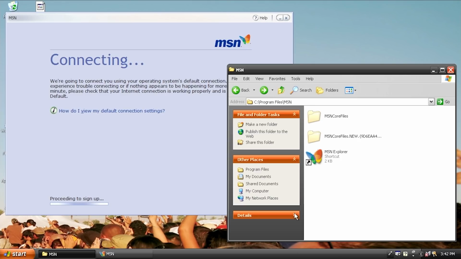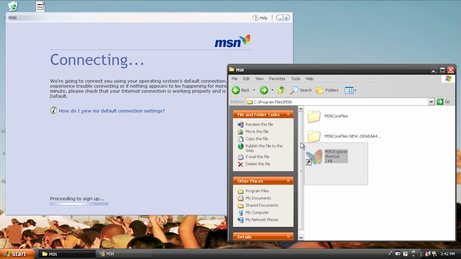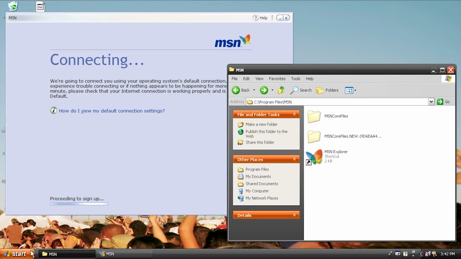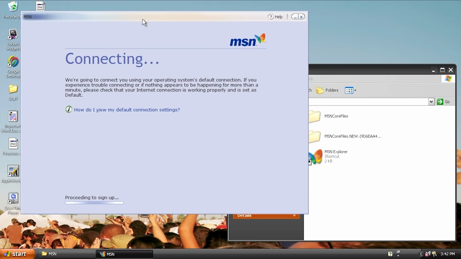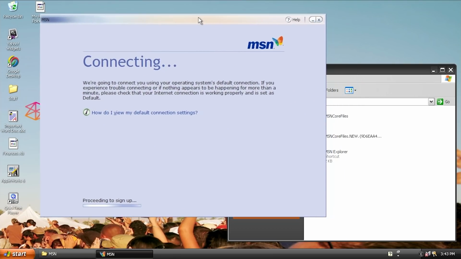Now you guys probably know what this program is, especially if you've used Windows XP at some point. MSN Explorer is a default application that comes bundled with Windows XP, and if you had an MSN dial-up subscription, you could use the program to browse the internet. There was a web browser included. You could use it to read email. There was an email client and just all sorts of other stuff relating to MSN. And it's a program that, unfortunately, I never got the chance to use because I never had MSN dial-up. And you can take a look at it now.